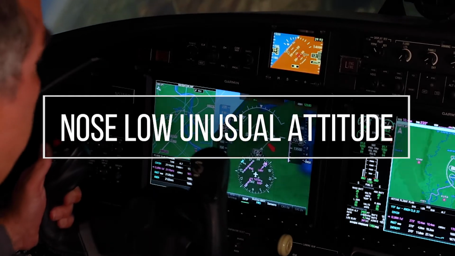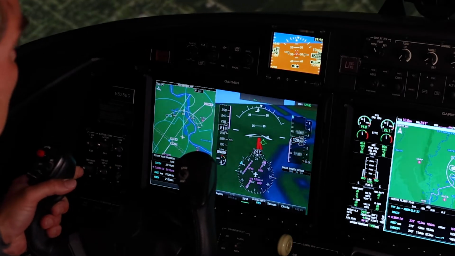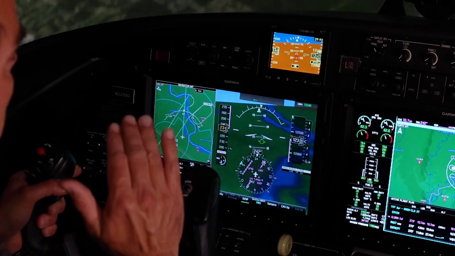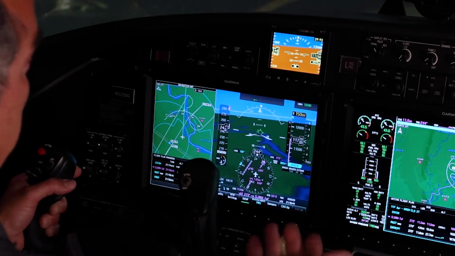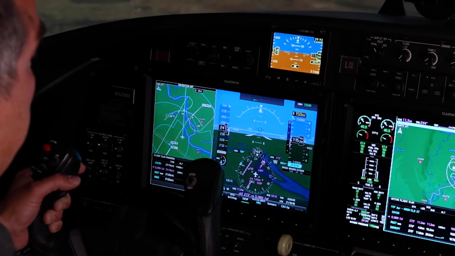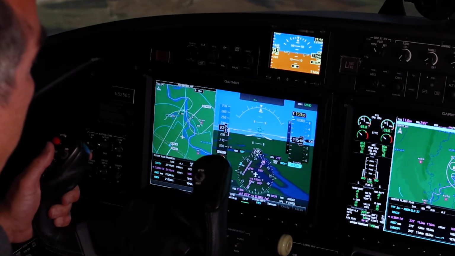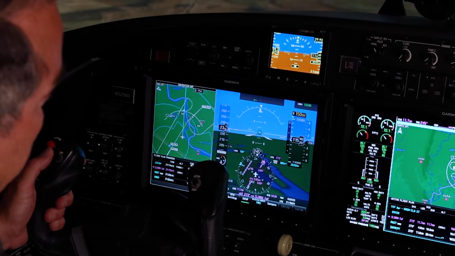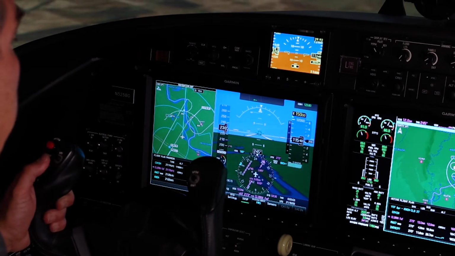In a nose-low unusual attitude, it's very important that while we're bringing throttle to idle and extending speed brakes, we roll to level. If we pull up in a steep bank, we're putting further stress on the airplane. The recovery is a balance between excessive G-load and letting the speed build up to a dangerous point, but we want to minimize that G-load by making sure we're wings level before we come out. As we approach a zero pitch reference point, then throttle and speed brakes as necessary to maintain straight and level flight.